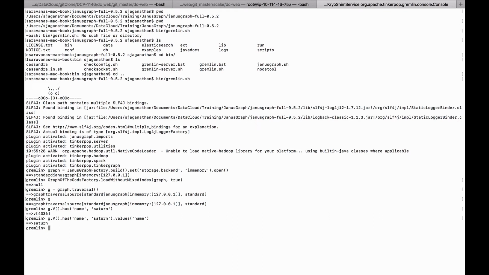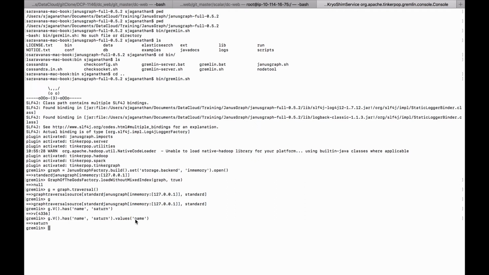Okay, so this is the basic query for how we need to search. You can imagine it like a select star from a table name where name equal to Saturn. It is something similar to that. As I already said, this is like a path traversal. You have a graph instance, you are searching the entire vertex set and checking whether the name is Saturn or not. First this will give you the node address to confirm that it belongs to a vertex, then you will check the name of that particular vertex.